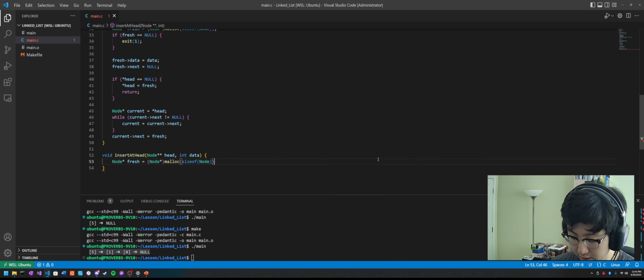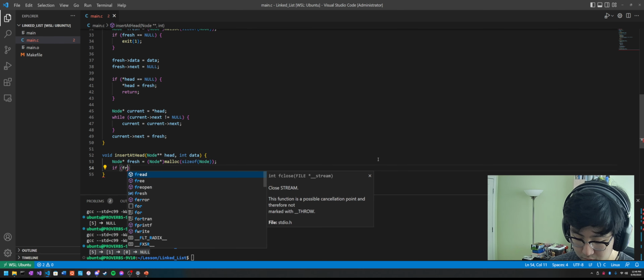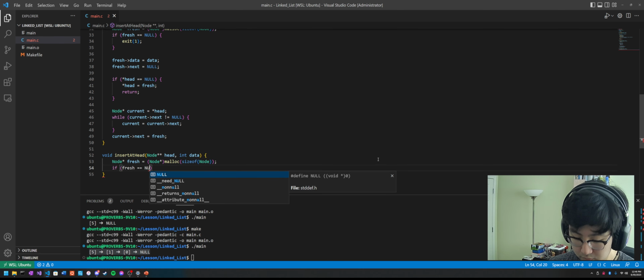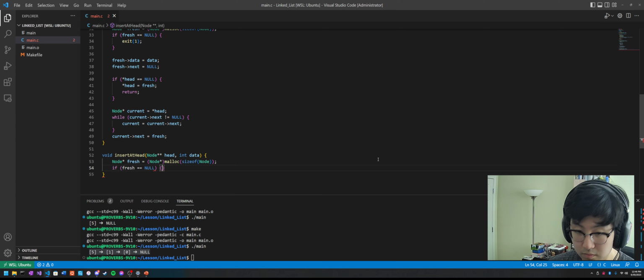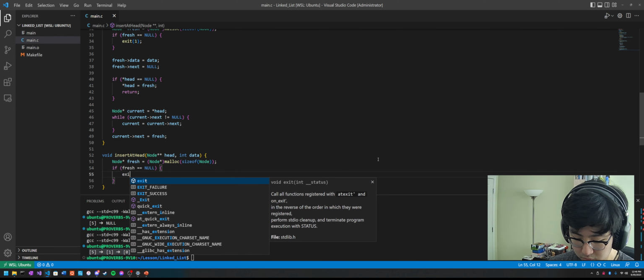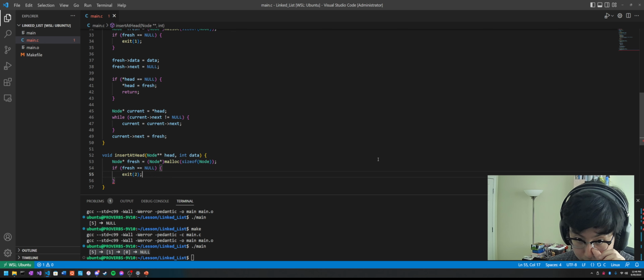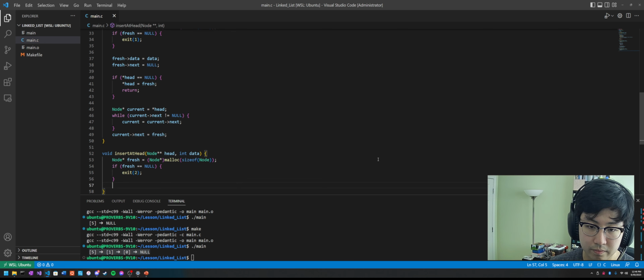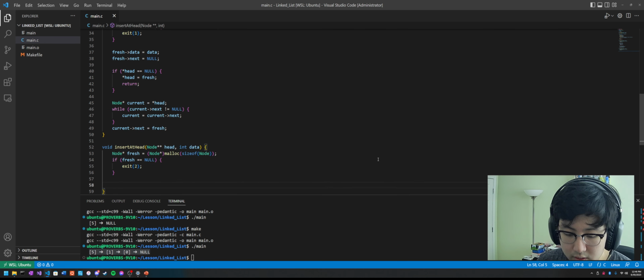And then every time you call malloc, it can fail. So this one's a little bit easier when it comes to writing the function.